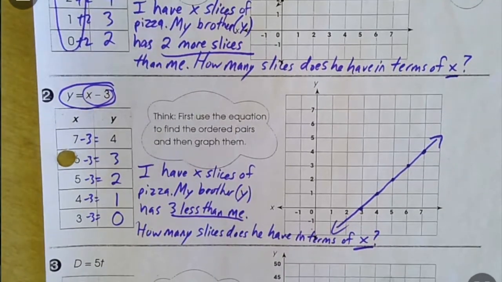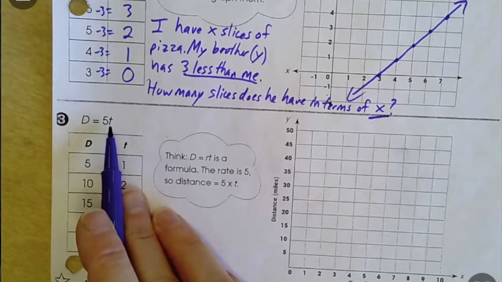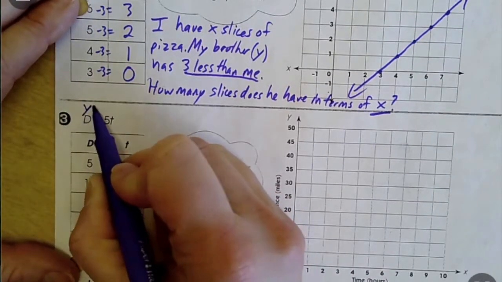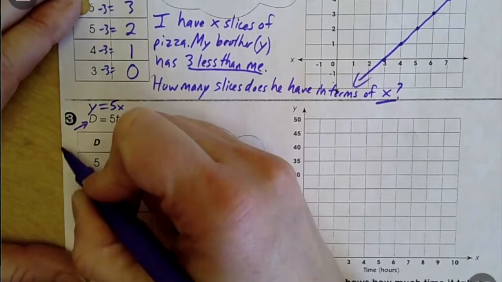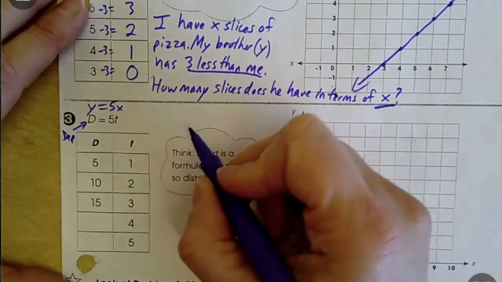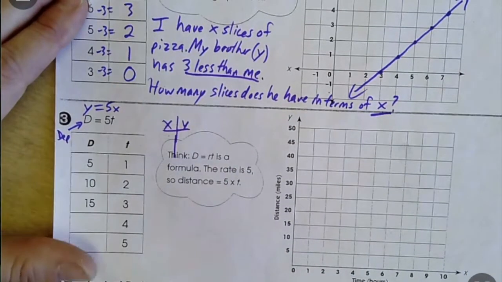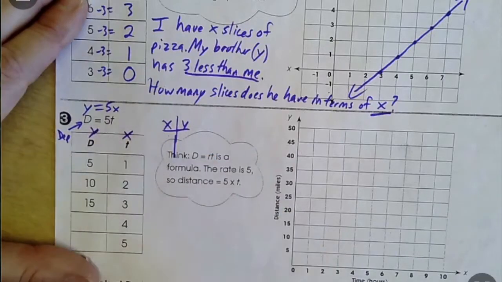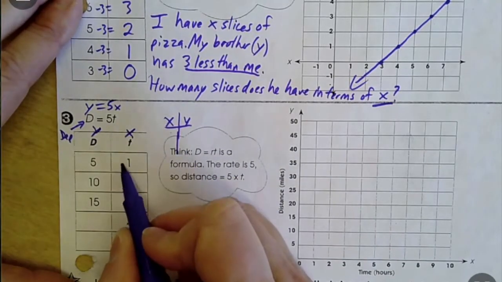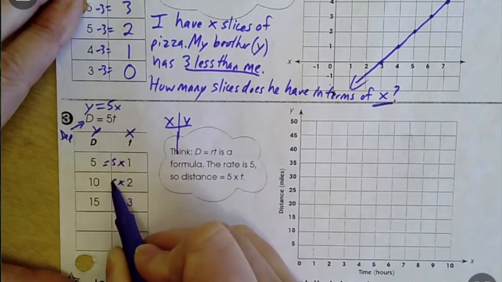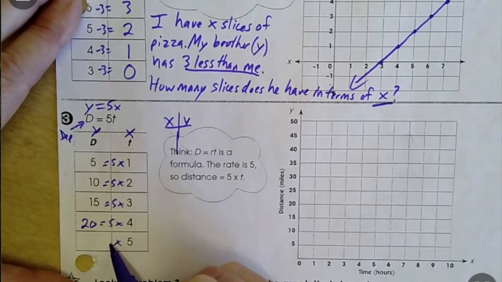On this particular graph down below, the tricky part with this one is that d equals 5 times t, and so we're used to seeing y equals 5 times x, and the reason I know this is y, it's the one by itself, which is always the dependent variable. And so we're used to seeing in our table x comma y, and if I were to do that, this is x, this is y, it's almost backwards. We have y and then x. So if it makes sense here, you're always taking 5 times t. It's almost like you're solving this backwards. Times 5 gives you 10, times 5 gives you 15, times 5 gives you 20, times 5 gives you 25.